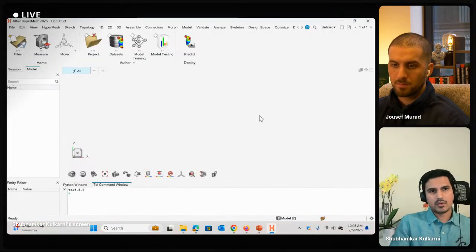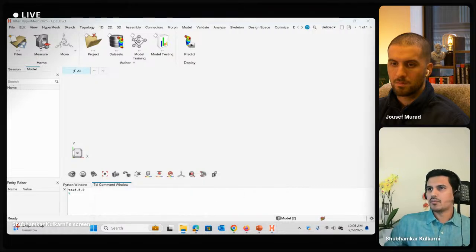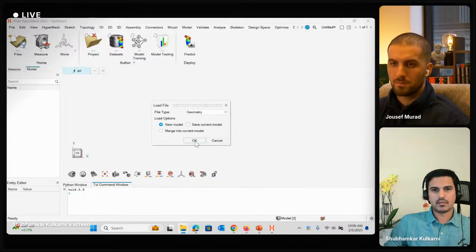So to demo that, I'm going to use HyperMesh, which is our pre and post processing utility and also our model visualization tool. Physics AI is embedded inside of HyperMesh, and I'll talk about how well these two technologies complement each other to create an integrated tool. So let's say a designer has created a new design, and they have created a CAD model. I'm going to drag and drop that CAD model in here.